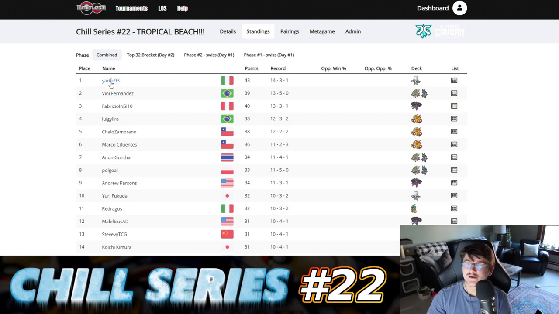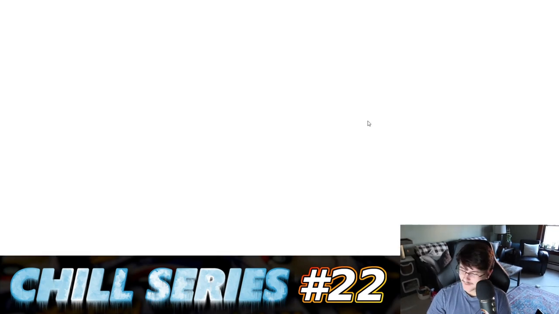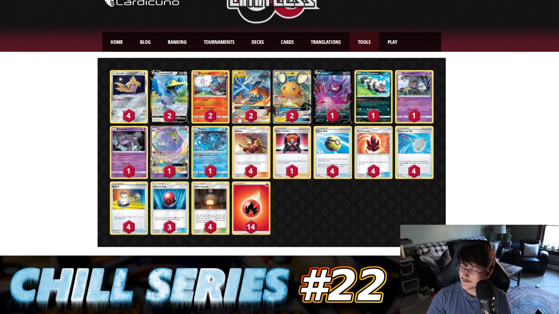Next up, we have Yarifu93 from Italy, man. The underdog. No one saw it coming. Playing Tempo Zard, playing Blacephalon, whatever you want to call it, did win the Tropical Beach. He won the tournament. We shipped it over to him. We traded that beach to him immediately after the game was over. He walked away a very happy man, I can presume.